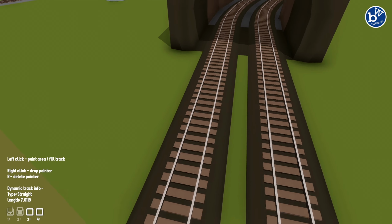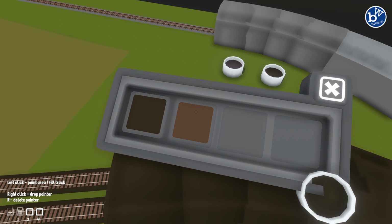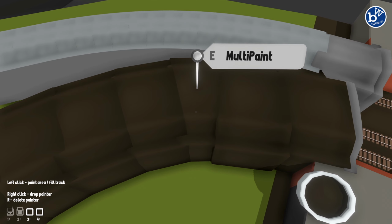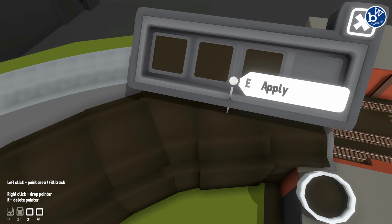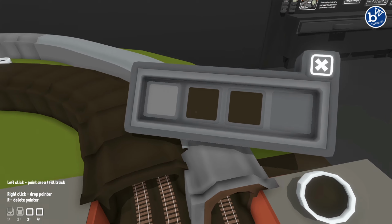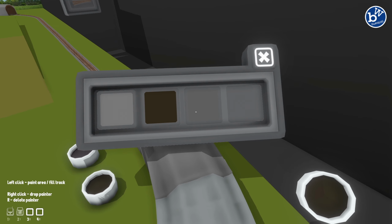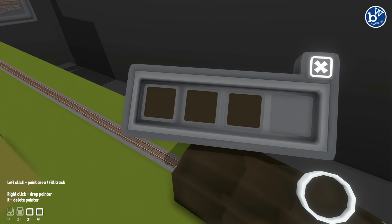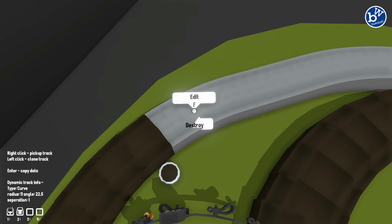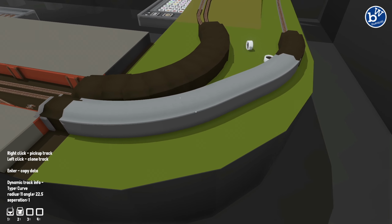Well, I don't think that does everything, does it? No. So it would have been better, as I said, to actually... I just want it dark, really, inside the tunnel. And on the M1s, we'll work out in the future what we're going to do with the end couple ones. Oh, can you not apply it to this? You can only edit or destroy. Well, that's got to be redone then.